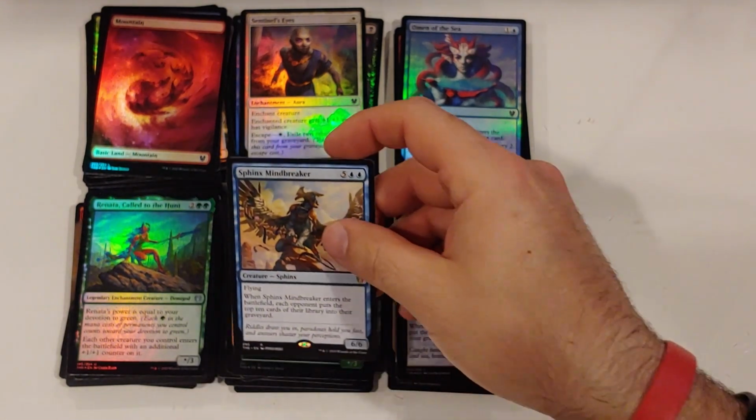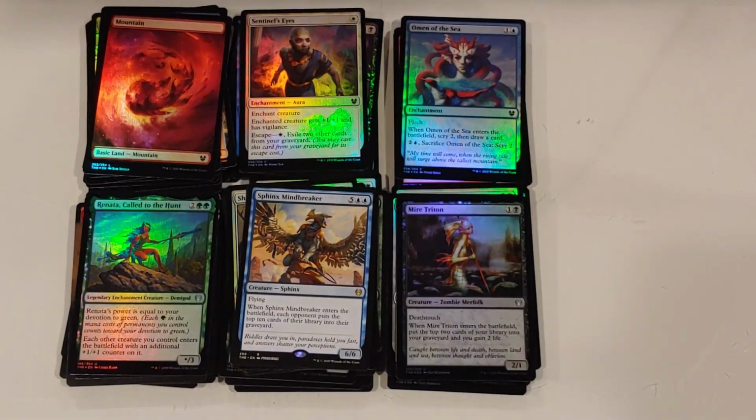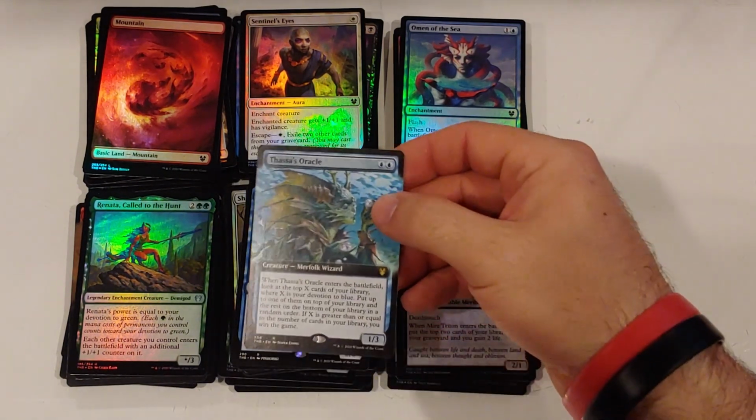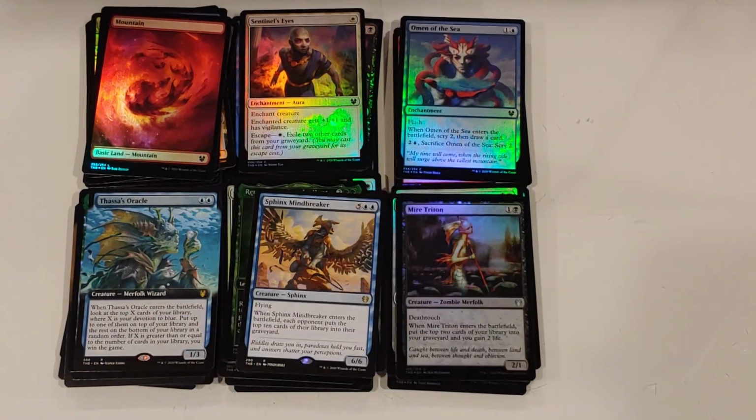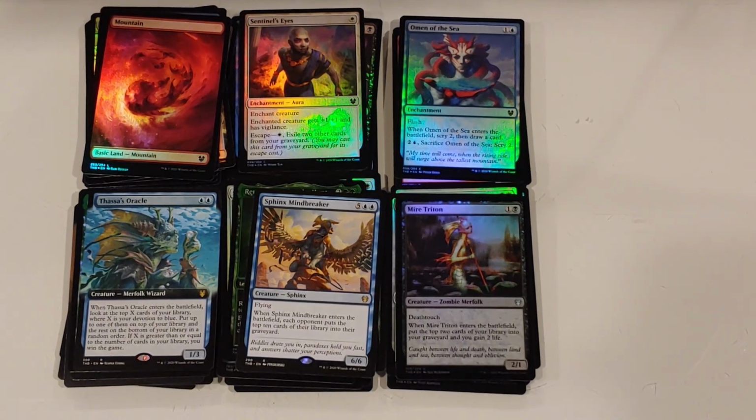Sphinx. Sphinx. That's a fun word. Sphinx. It's a flyer. Enters the battlefield. Each opponent puts top 10 cards of the library into the graveyard. If you kill somebody's graveyard with this set, they're pretty much screwed, right? A lot of cards require interaction with your graveyard, so yes. Okay, fair enough. That's a cool looking card. We got the Oracle card here. The different kind of art with it. Obviously, there's a lot of text on these things, and we've seen some of the new cards that are getting ready to come out in the set where they deal a lot with the X in your cast cost.